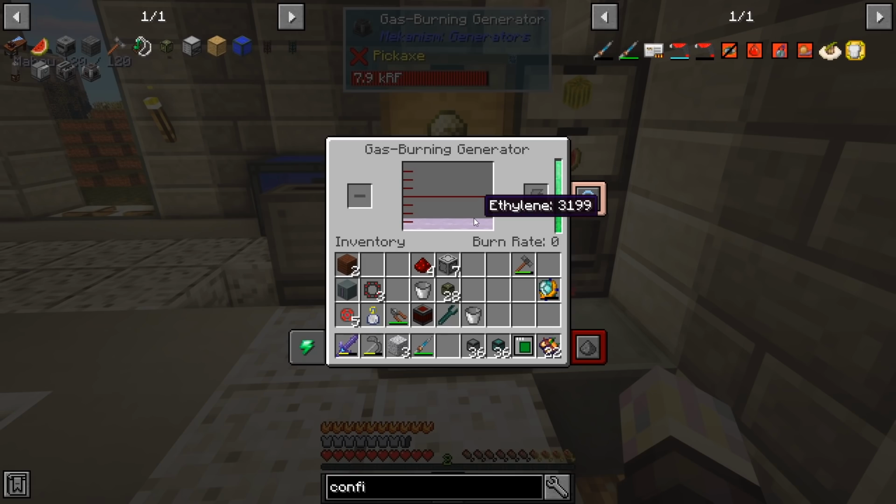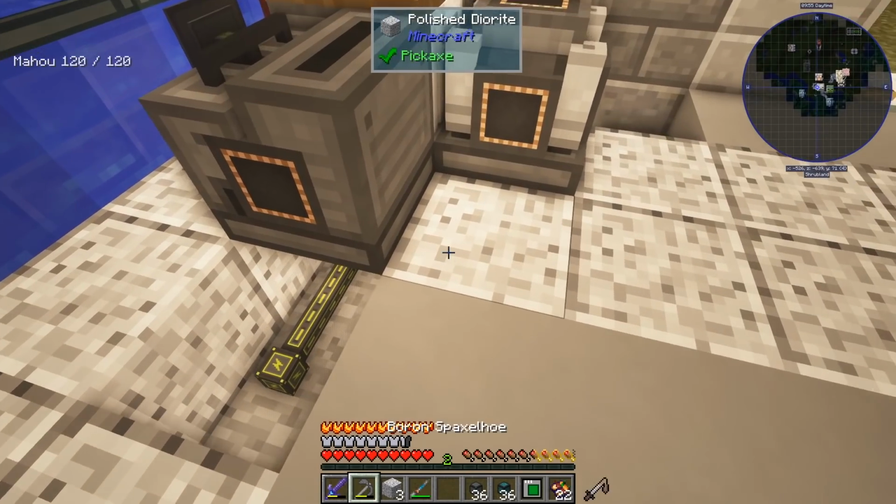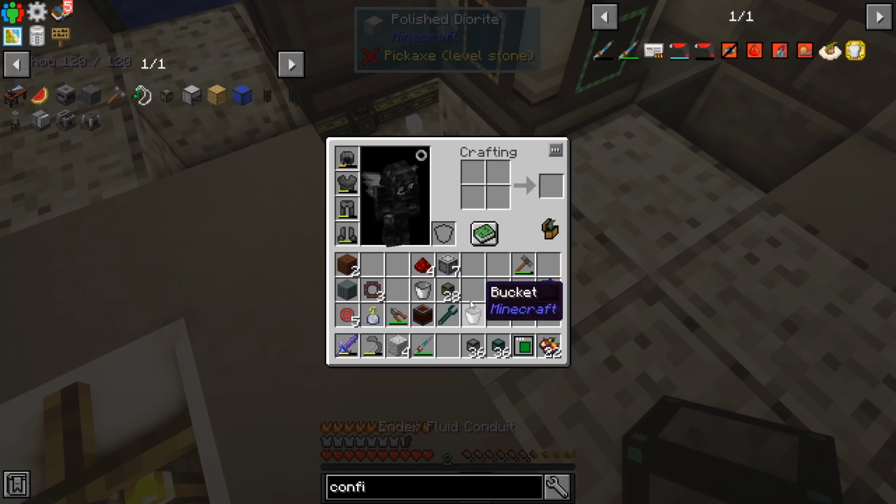There we go. We start getting ethylene. And this is actually already producing power. It just doesn't really have anywhere to put it right now. And that is sweet. One thing I want to do to kind of finish this off.